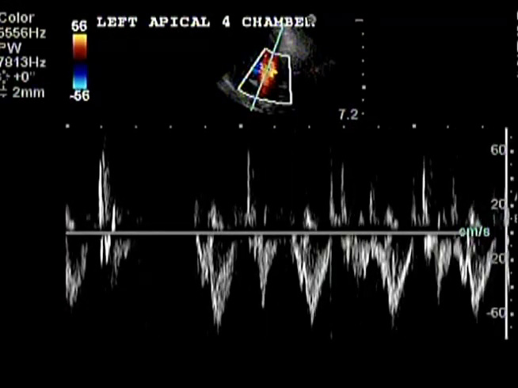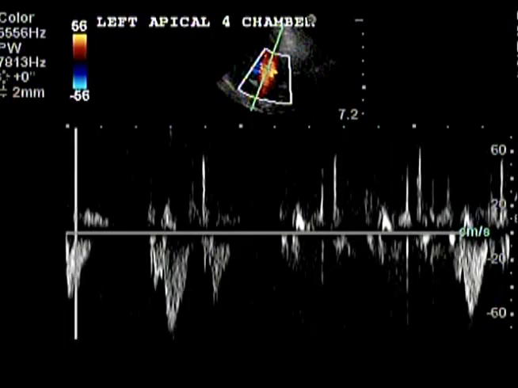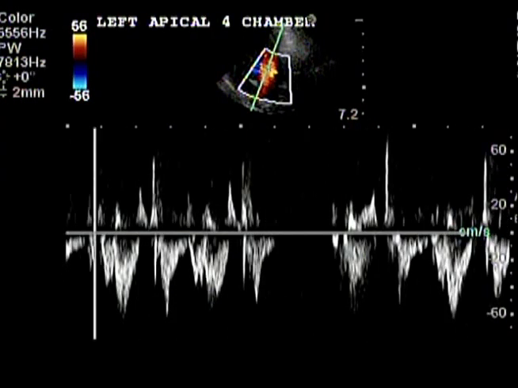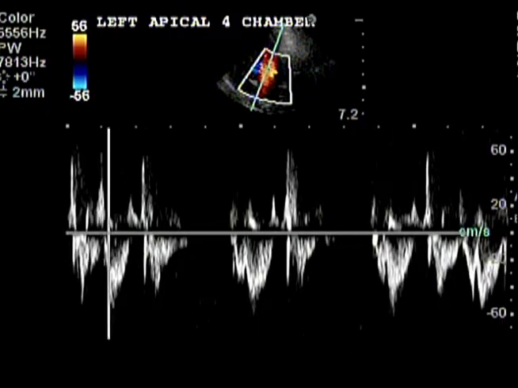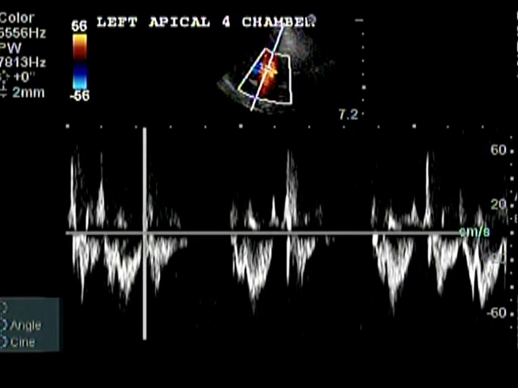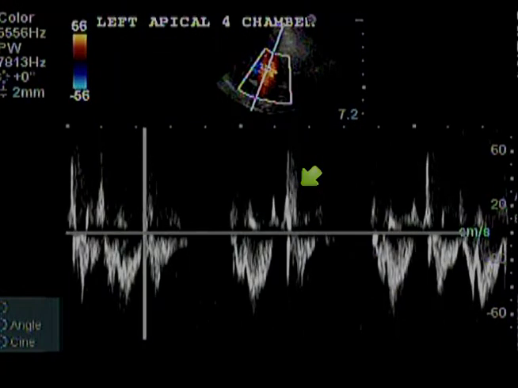The measurement can be made using pulsed wave or continuous wave Doppler. With continuous wave Doppler, the cursor is placed in the left ventricular outflow tract or aorta. When activated, there is typically a downward aortic flow followed by a valve snap as the aortic valve closes. This is followed by a valve snap as the mitral valve opens, and then the mitral E-wave.